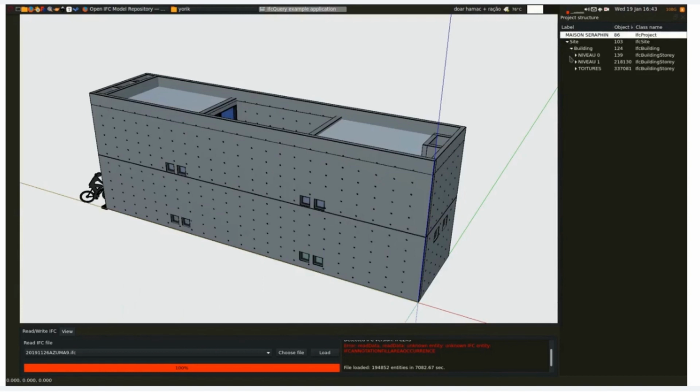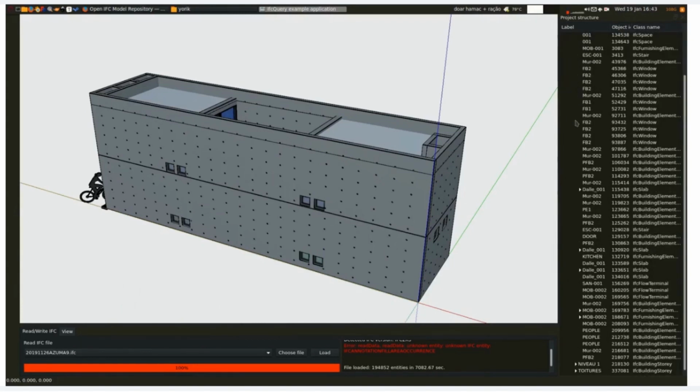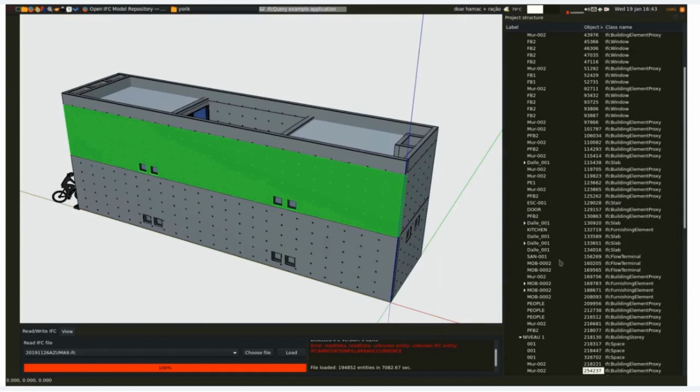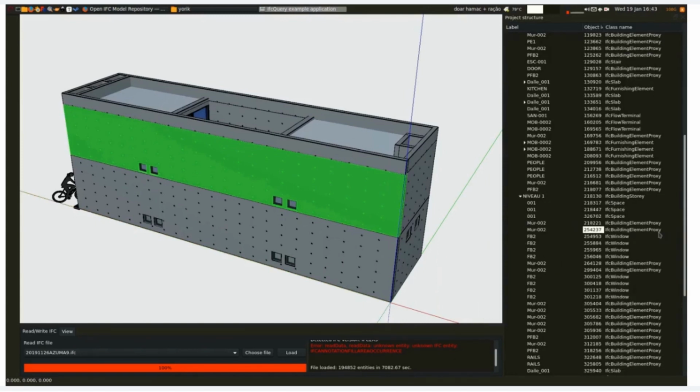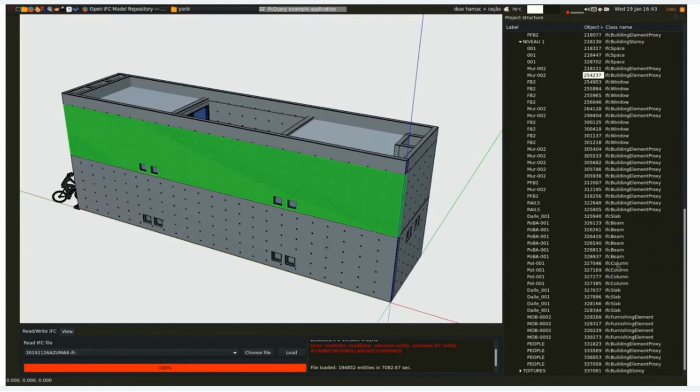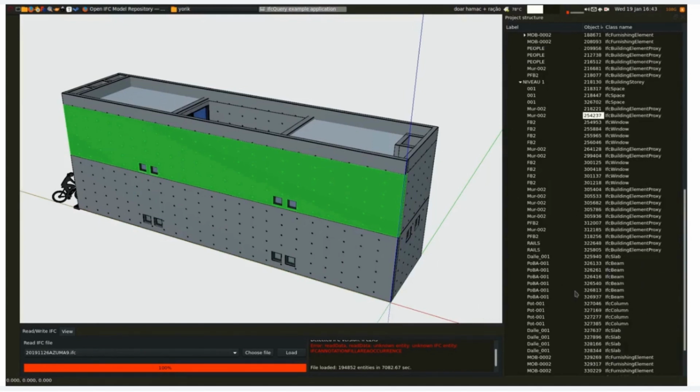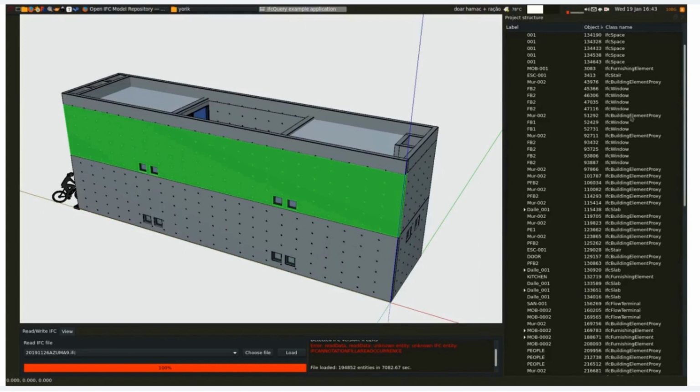It's a very simple application, but it lets you open an Ifc file and see the contents. Here we see that we have a couple of junk objects that we could remove. We also see a problem: all these other walls are not Ifc walls, but are saved as generic objects.